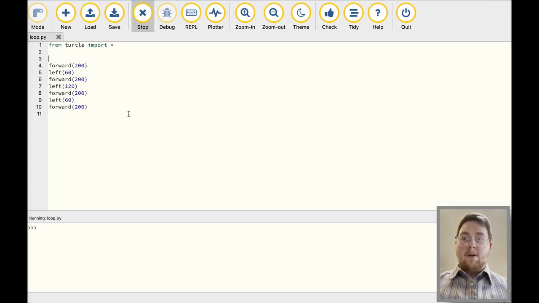So if I have this code and I want to add it to a loop, like I said earlier, I type the word while, my two brackets, and the colon symbol. And now I had mentioned that the code will only repeat if it is shifted to the right. So let's see how I can do that quickly. Well, if I highlight the text and I press the tab button on my keyboard, now my text is all shifted over. So now my code will loop through that same shape over and over again. Now let's look at the condition. If you need a better understanding of how conditions work, please check out another video.